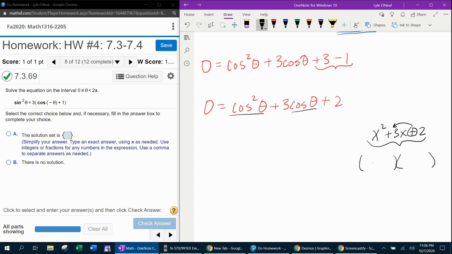Plus at the back means the signs are going to be the same. Plus. x and x make x squared. Numbers that multiply to make two that add to make three: two and one. So this trinomial does factor.